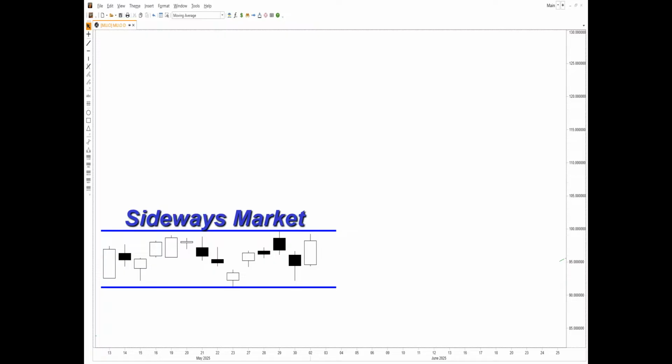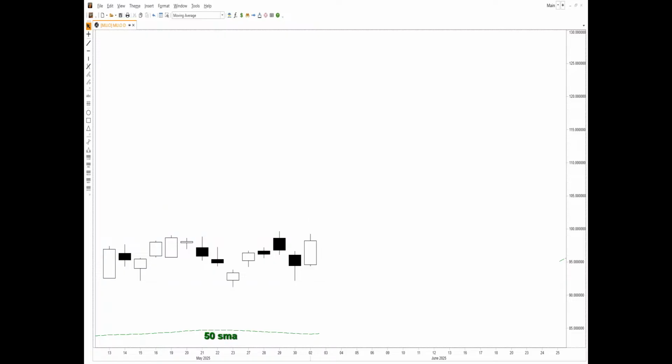Well, maybe, maybe not, because we haven't applied the first rule yet. We apply the 50-period moving average, and even though it appears we're in a sideways market, we're also in an overall uptrend. So this is telling us that even though we may have been doing nothing for the last month, we should be viewing this from a buyer's perspective. So we look for bars that close in the top 25%. We see a number of them here.